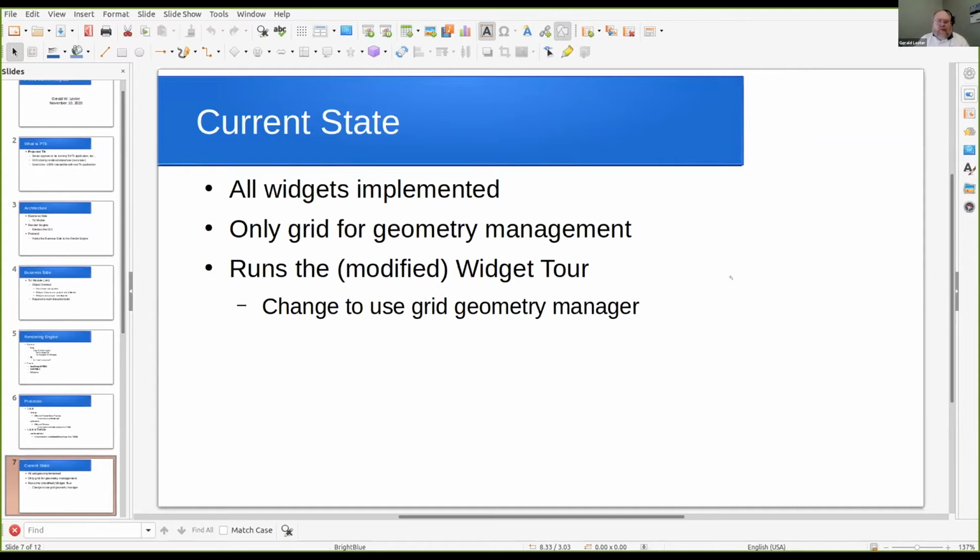I don't think very many people use placer, and packer is, at least for me, a bit of a challenge, mostly because I've never understood the packer, even though I've worked with it since the early versions of Tcl TK. I just don't think that way. It does run a slightly modified version of the widget tour, basically changed to use the grid geometry manager instead of pack for some of the ones.